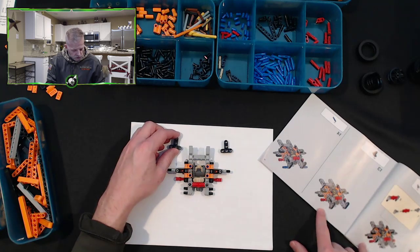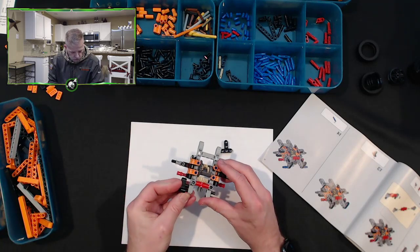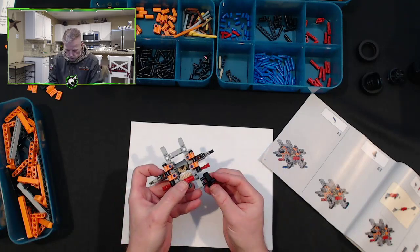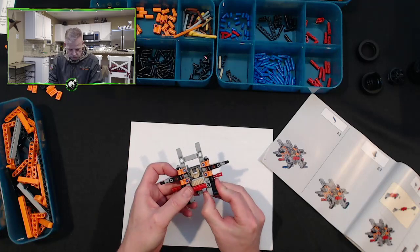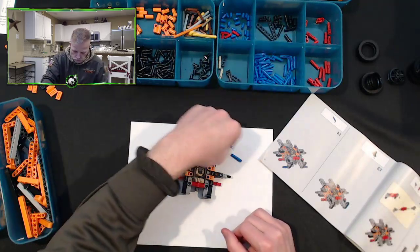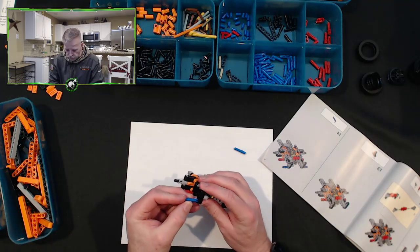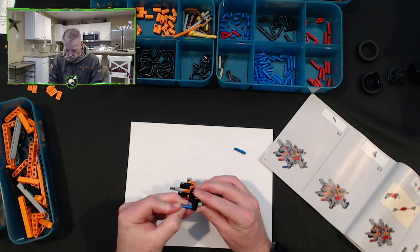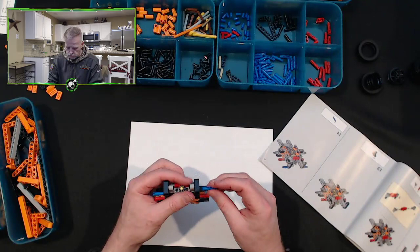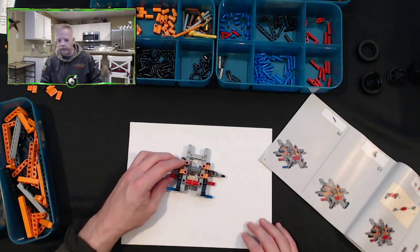All right, so we're going to take these and we're going to add them as, looks like cross members or something like that. So one goes here on this side. In. One goes on this side. Locked in. And the next part is we're going to take 2 of our long blues. And these were actually going to pop in at the bottom part right here. Okay. Starting to move along a little bit quicker. I like it.